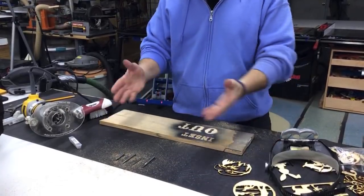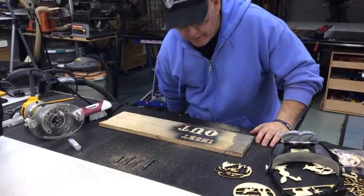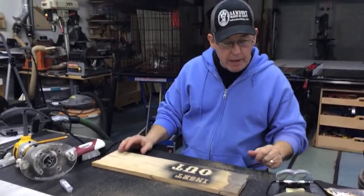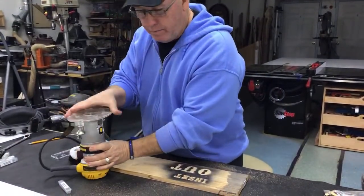Sorry about the sawdust. This is the most sawdust you guys have probably ever seen in here. I feel so bad because everything else is so clean, and now I've made a mess. Clean two hours ago.